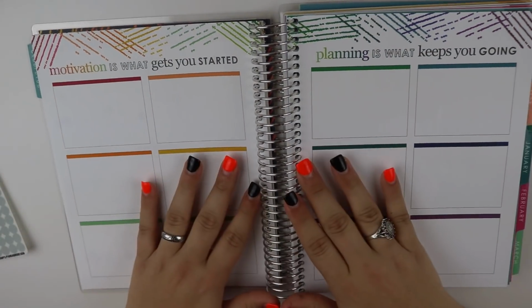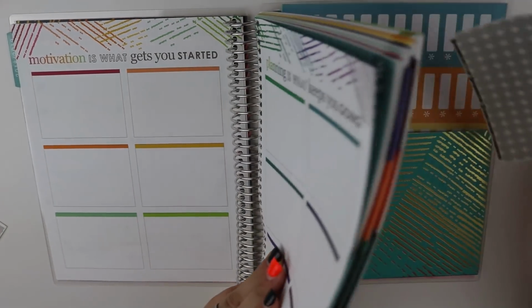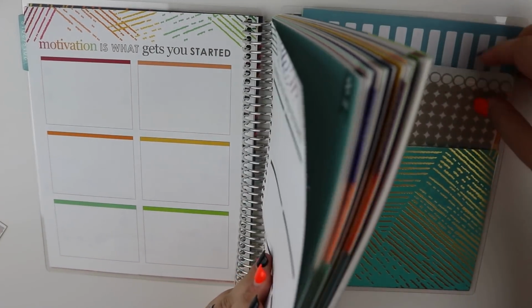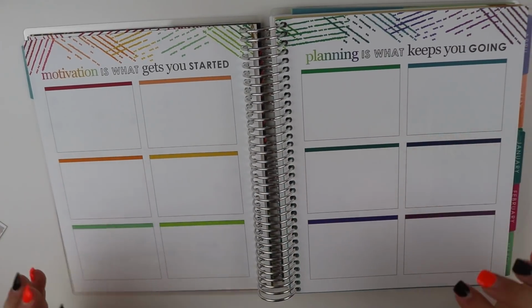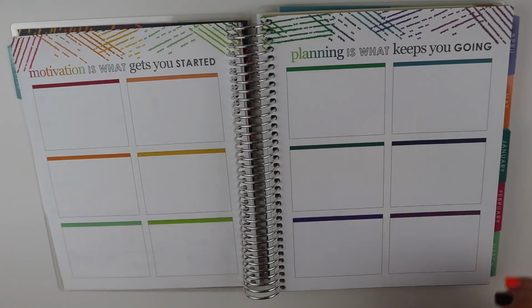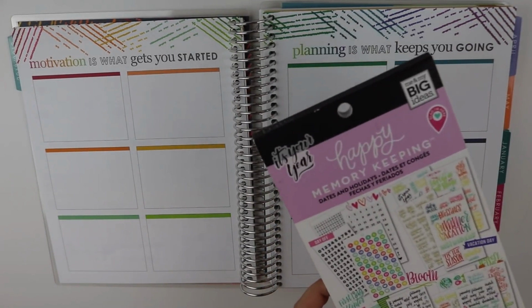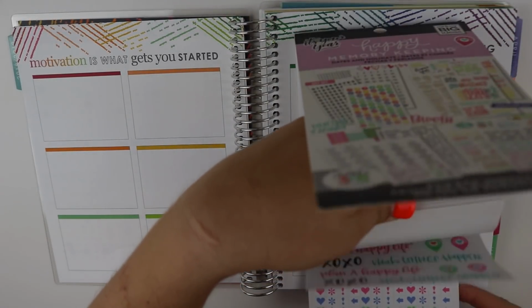Okay. This is the next page. Oh, I'm sorry. And it's gonna correspond with the other page. I'm gonna stick these in the back pocket. And it's gonna correspond with the other page and just basically tell me what those dots are. So, I need to get days of the month, which I think I'm gonna pull them from here. And I think I just want black.